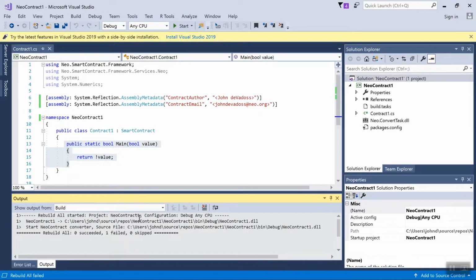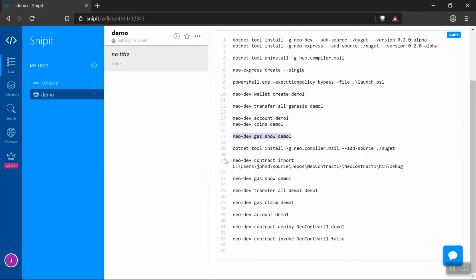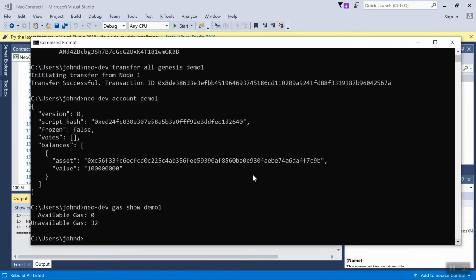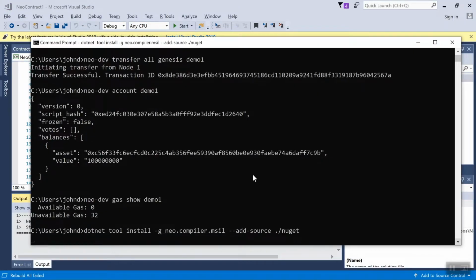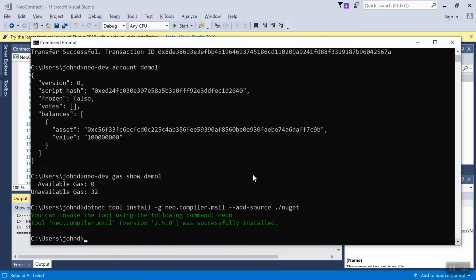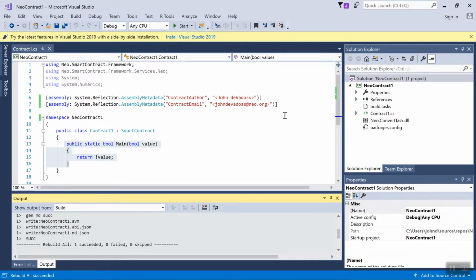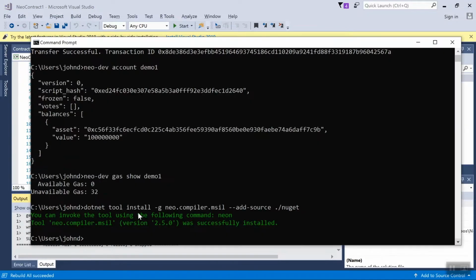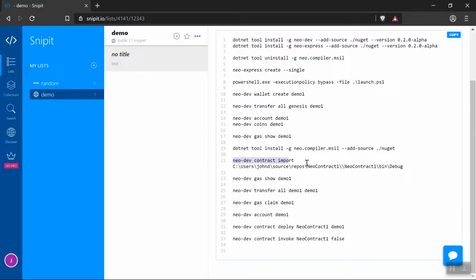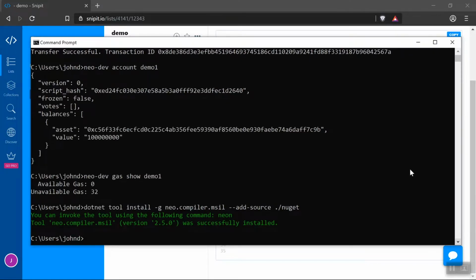Also see, we have used Metadata over there to make it simpler by adding more attributes on the assembly, and thereby minimize the amount of time you spend in terms of the command line parameters. I will install the compiler, go build the smart contract. Now it compiles fine because we have the compiler. Let's go back in. Let's import the contract. So use NEO Dev, import the contract in.